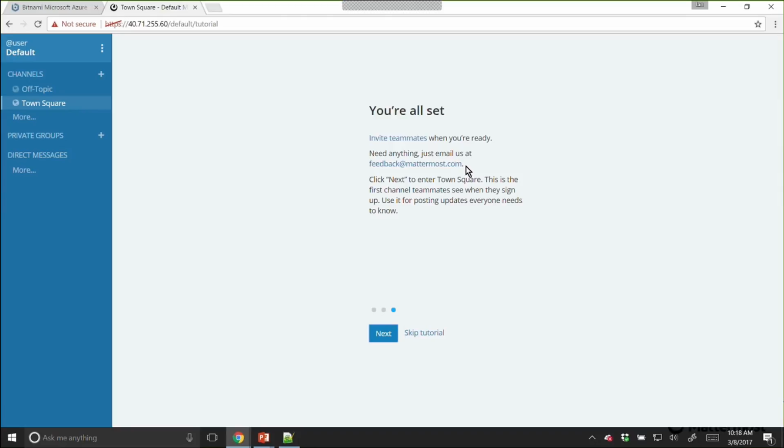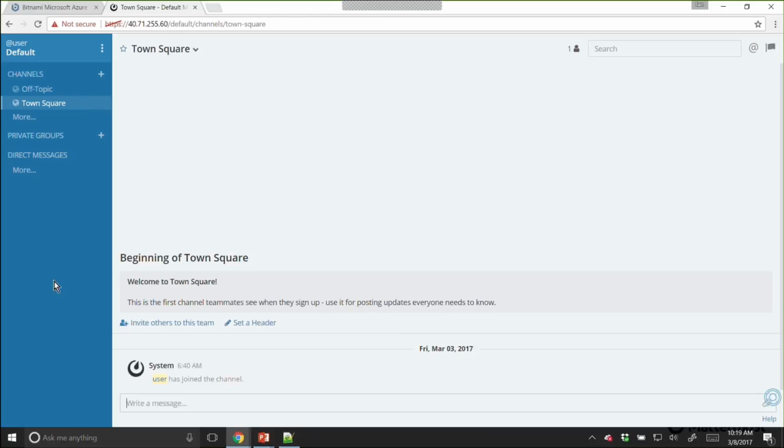There's an email address here that you can configure to be your own internal IT help desk. And that's really important because you've got this confidential information. You have all your customer requirements, and you really don't want people clicking on a link to go to some third party and ask questions. You really want to be able to have that all handled in-house. So that's done. The tutorial's complete. Now I'm into Mattermost, and I can start using it right away.